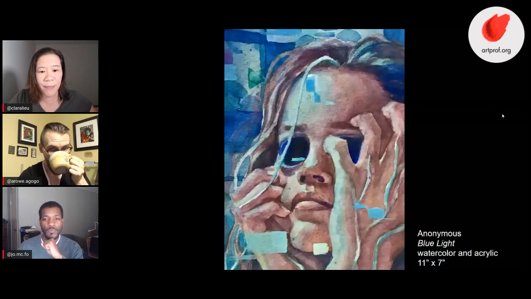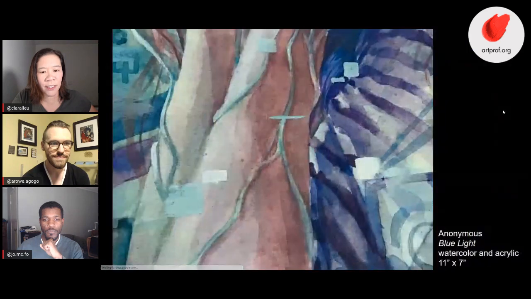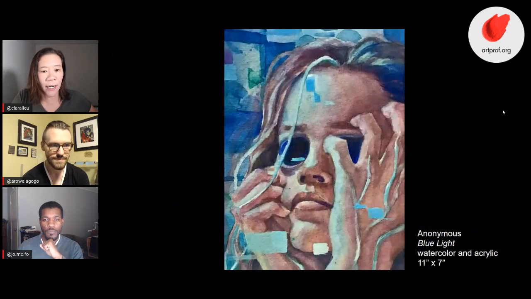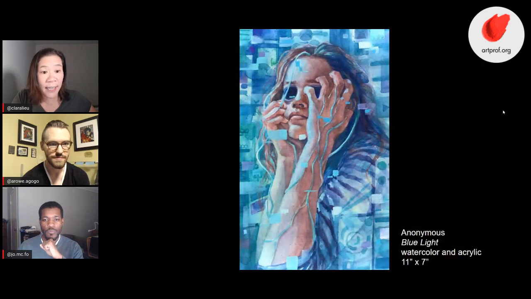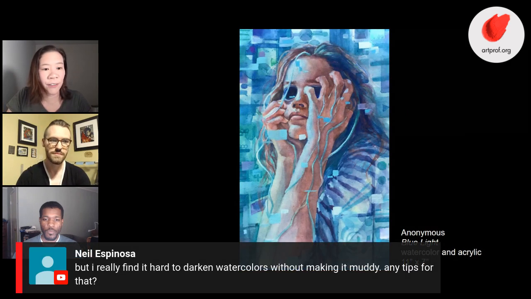I mean, I actually wonder if it's less an issue of composition and more integration of figure into the background. Because actually, one of my favorite parts of this image is this lower right-hand corner with the stripes on the shirt. The way that area just really dissolves into the background, I think, is such a beautiful transition. That's one of my favorite parts of the painting. Whereas when I get to the top part of the face with the hair, it just feels like wallpaper in the background. And I feel like if maybe the figure was a little bit looser, that might work a little bit better in terms of tricking us a little bit more in terms of the space.